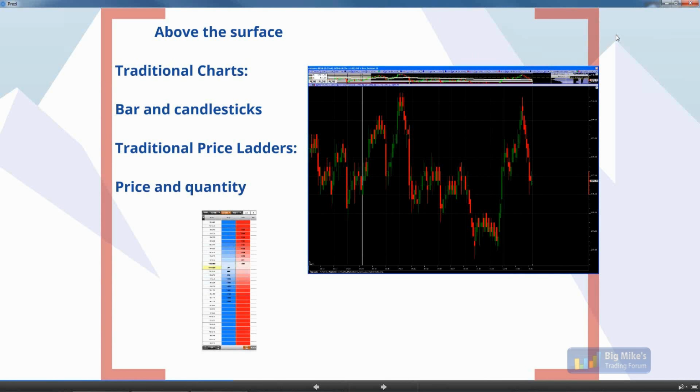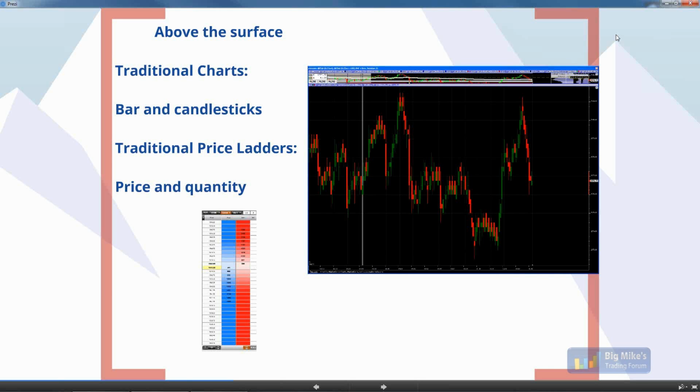It's not necessary to see what's actually clear in that. I've got some slides further on. But the traditional price ladder, the one used when I started trading 13 years ago, 12 years ago, looks very similar to this, and that was enough to read order flow. And then as '03 turned to '04, you had to see a little bit more. You had to keep track of what was going on at price rather than just price, bid, offer, and quantity at price. So again, these are your traditional above the surface measures that people use.